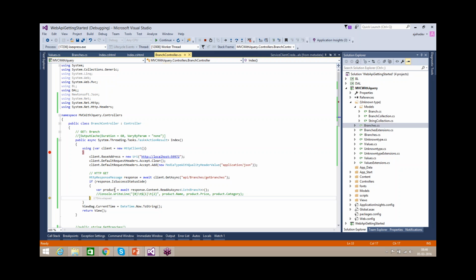Now you can see the list of branches came here. This is how you can consume from C Sharp also. The same technology, the same HTTP client kind of thing, will be there in Java, PHP or any technology. There will be some class to handle REST services like this, even in Android Java or PHP applications.